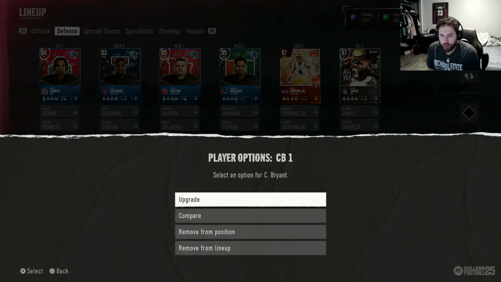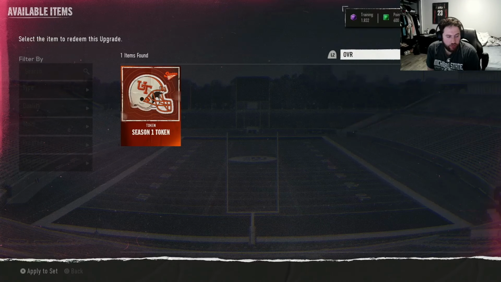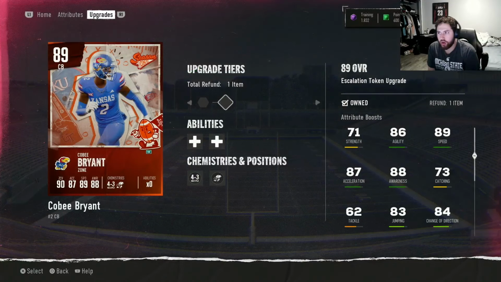And then the next thing I do want to do is see if I can use my Season 1 token now. I can. So, we are going to pick Kobe Bryant to upgrade with our Season 1 token. You got this token from finishing the field pass. I did. And now we have an 89 overall corner, which is much improved.